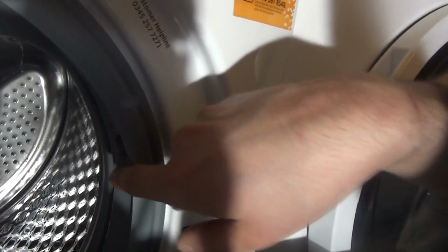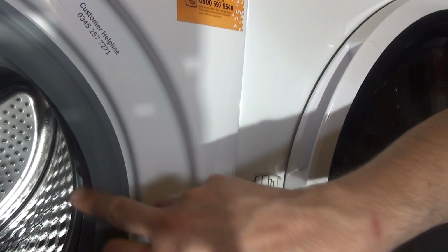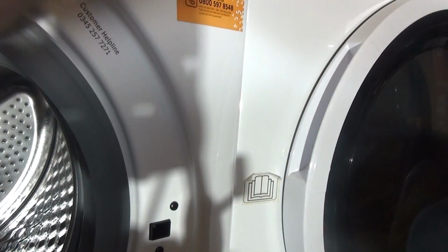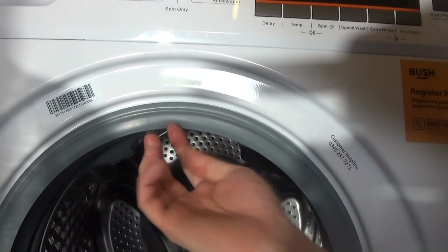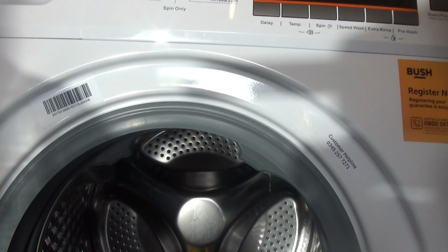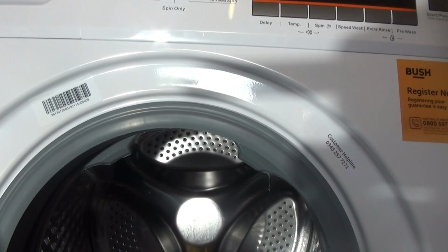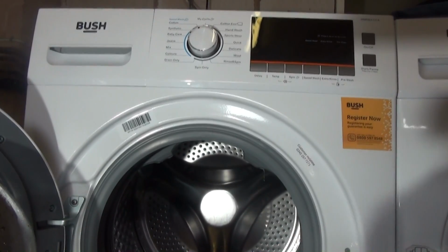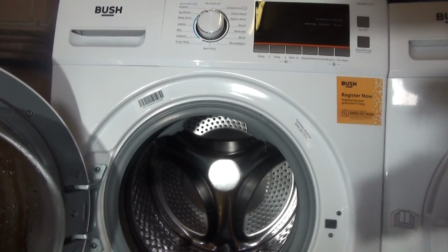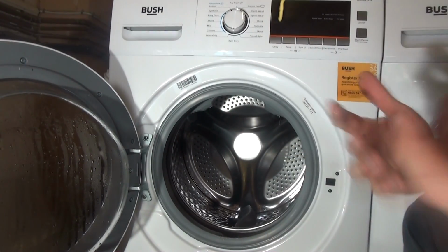What's unusual about this is that we have this little thing here. It looks like on some other models, but not on the Bush, there's probably a jet, because that's a jet hole there. And further up at the top here, in the door seal, you can't see it, but there's a little marking there, and there's a drum light, if they were supposed to have drum lights. So it looks like Midea, who manufacture these, have all bases covered for all models. I'm sure the upper models from possibly Belling, which are much more expensive, will have this, as they also have a steam option as well.